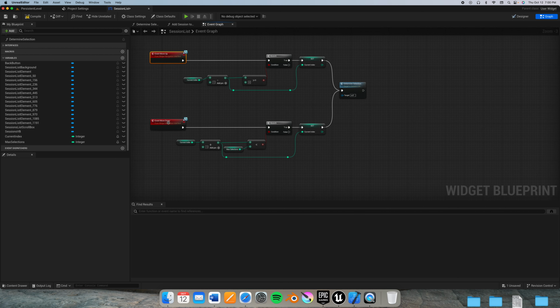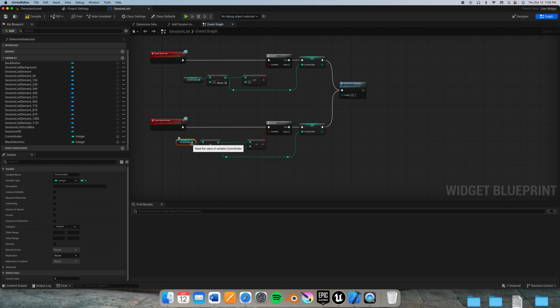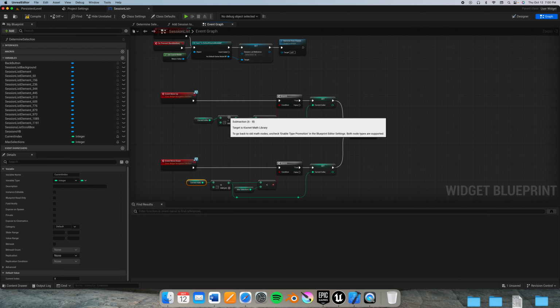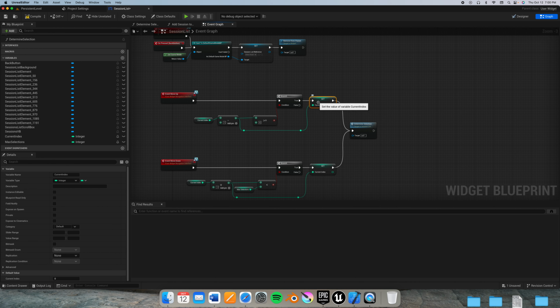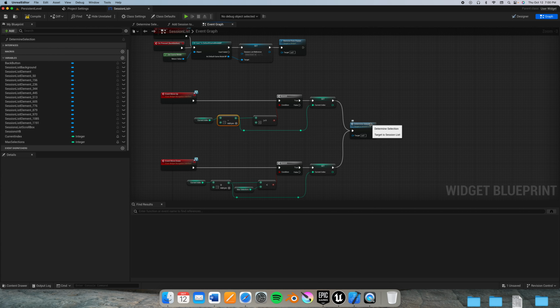And then move up and move down deals with movement up or down, where if our current index plus 1 is less than the max selections, then we set our current index to the current index plus 1. And if we're moving up, we instead subtract from the current index and check if it's greater than or equal to 0. Then set is the same thing as that, but subtracting 1.